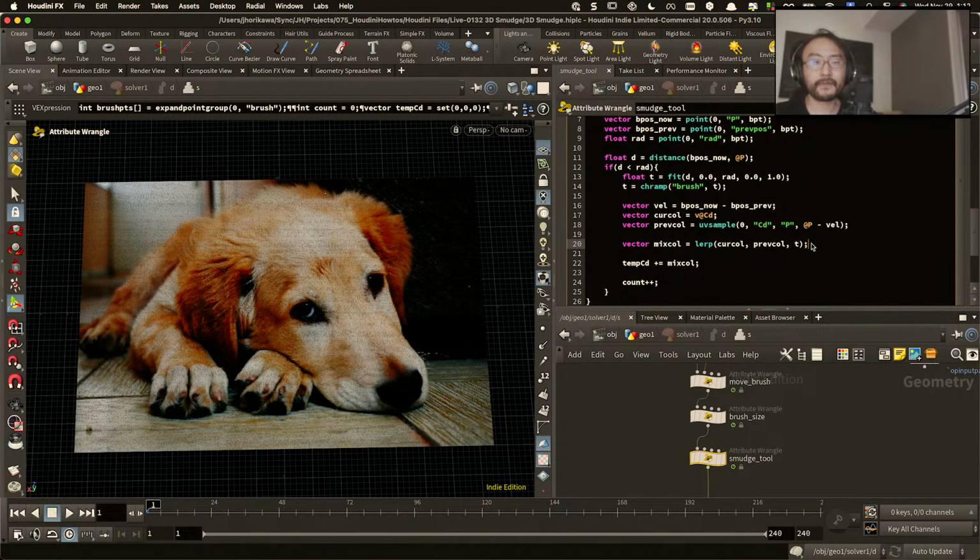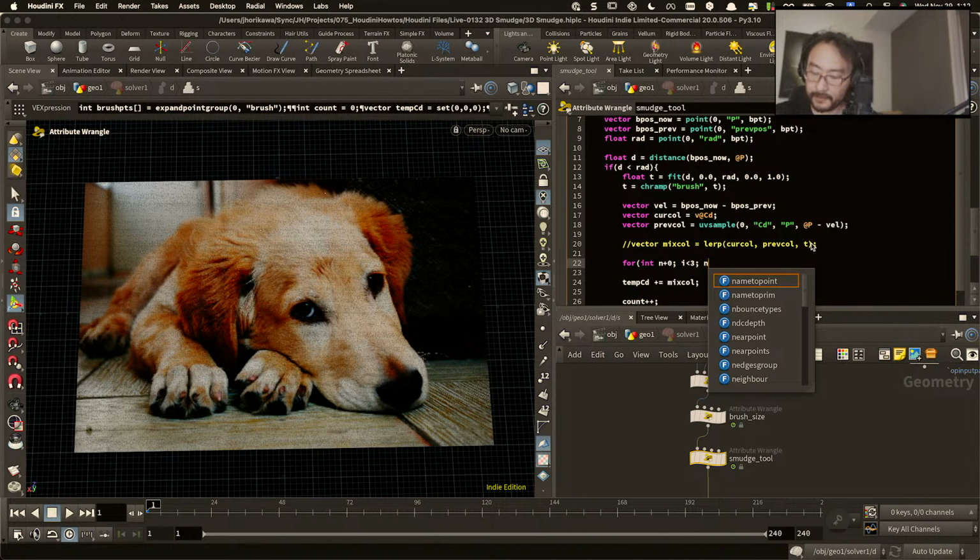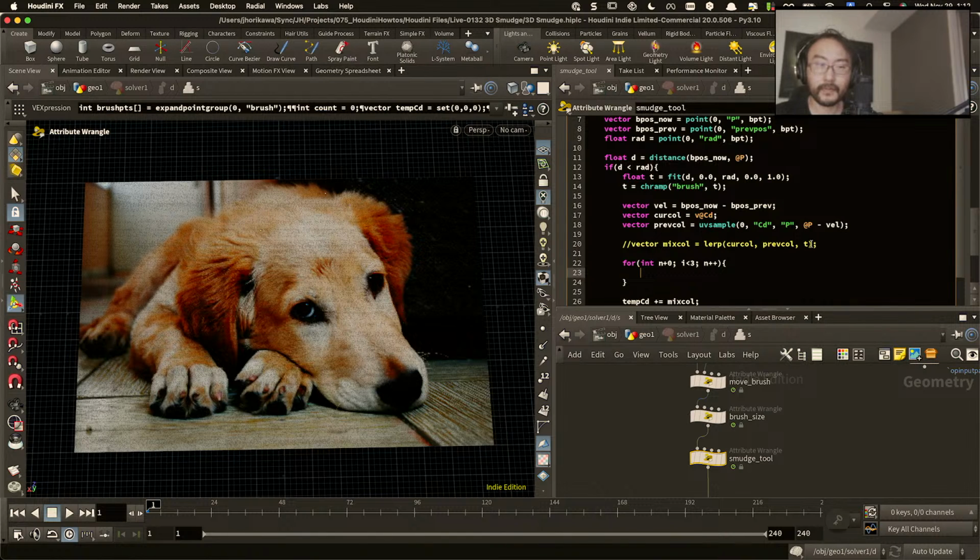Since we have 3 elements on each color vector value, I'm gonna comment this out and create the loop by 3, since we have R, G, and B. Then we could say a specific element has to be equal.